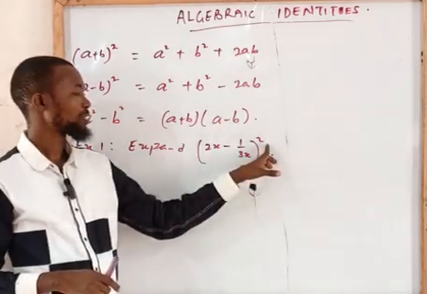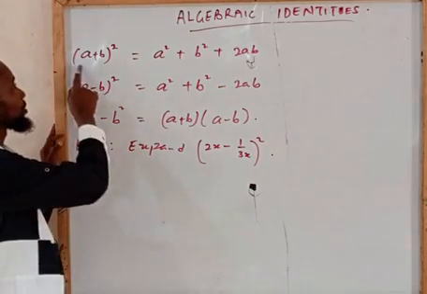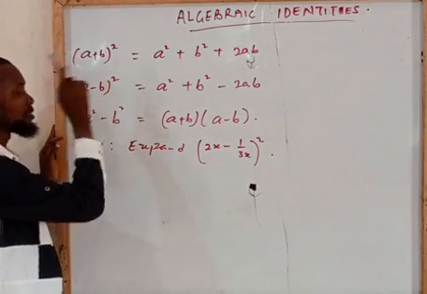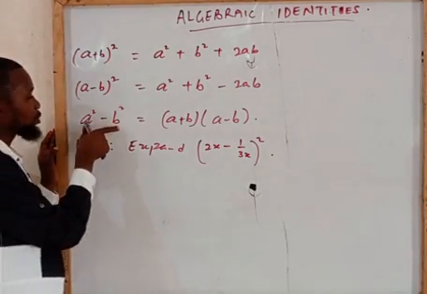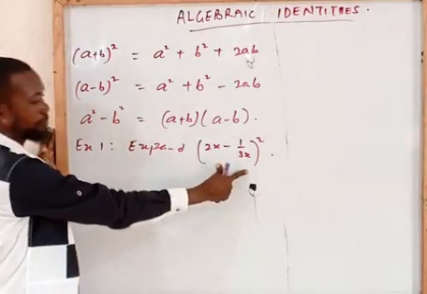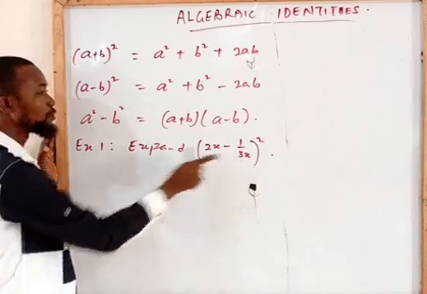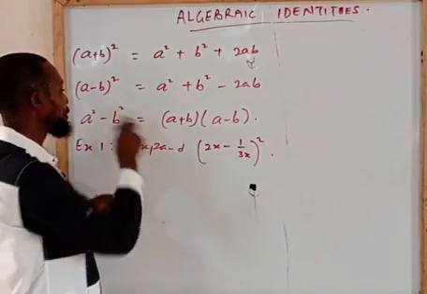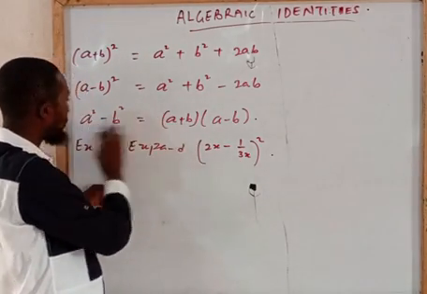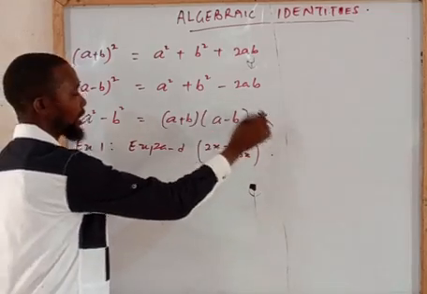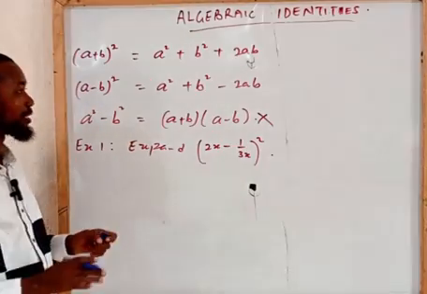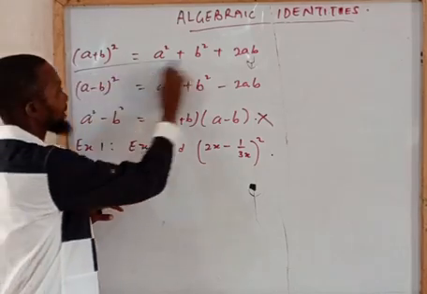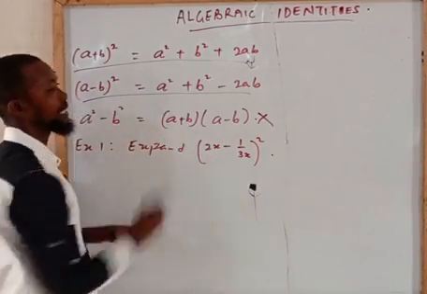But this is not limited to just power of 2. We can see this one contains a power of 2, this one contains a power of 2. Though this one also contains a power of 2, the structure of this is different from the pattern of the question which we have here. Which shows that using this third identity in dealing with this question is out, as far as this very question is concerned. So it is either I go by this identity or I go by this identity.